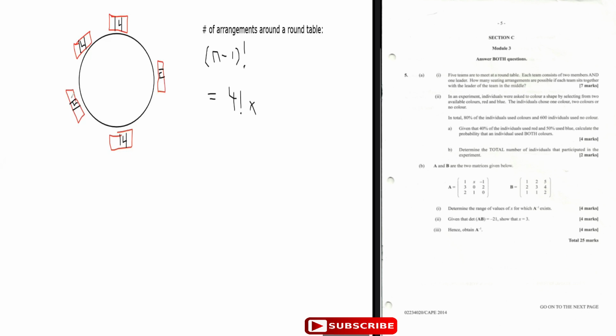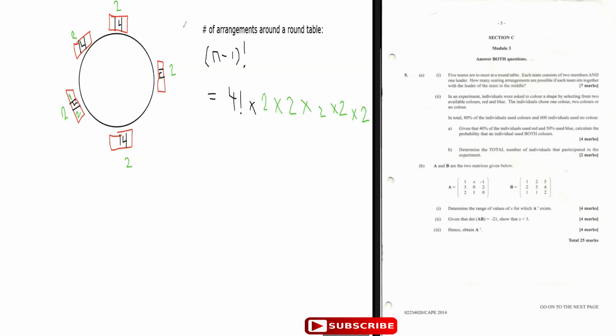one of the persons can sit here. So maybe I can sit here or I can sit here. So there are 2 possibilities for where this person can sit, either here or here. So that's two possibilities, and it's times 2, times 2, times 2, times 2. So it's equal to 4 factorial times 2, times 2, times 2, times 2, times 2. That will account for all of the different arrangements.